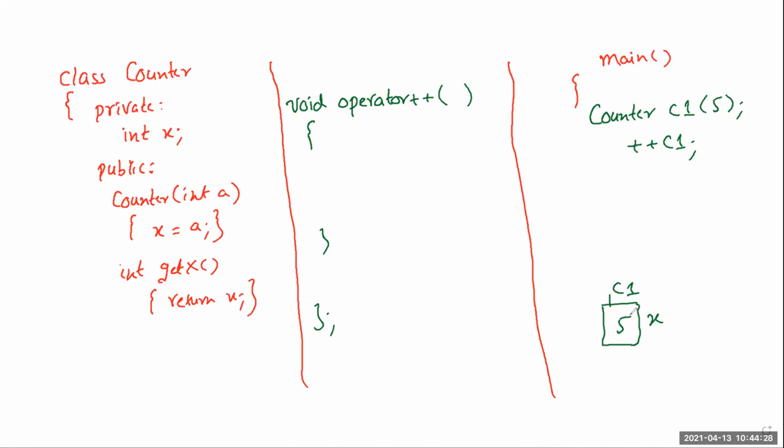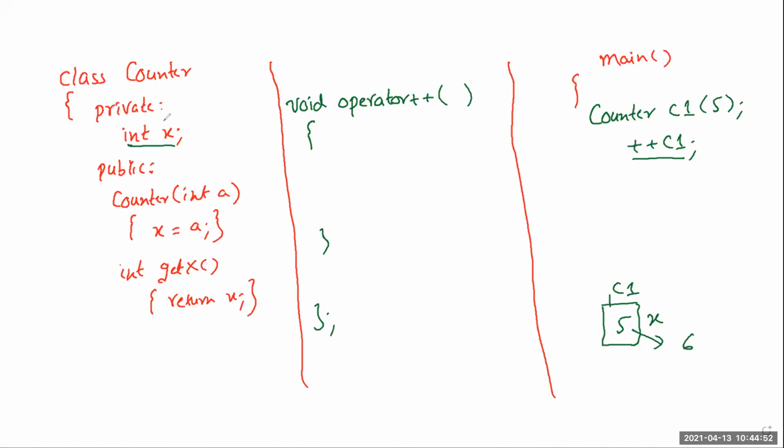So let's keep the requirement similar to how this operator behaves with integers. Normally when you write ++, it means that you are trying to add 1 to that integer, right? Now in our case, we have this class which has one data member, which is x. So when I write ++c1, the most logical thing that comes to our mind is that we should increment this x which is in this class. For example, when I write this, 5 should become 6.